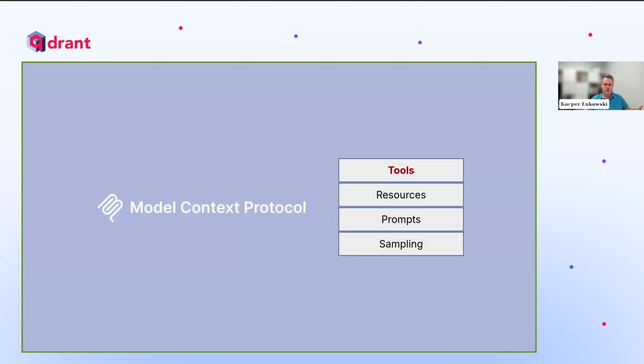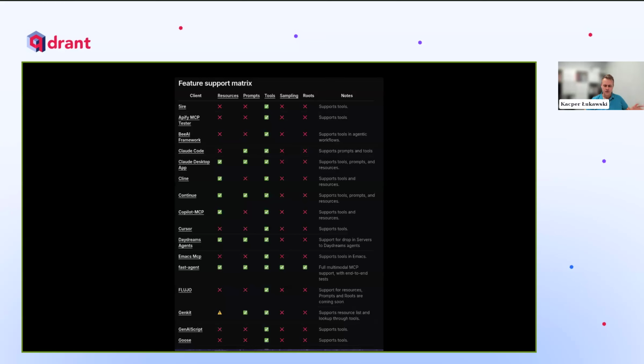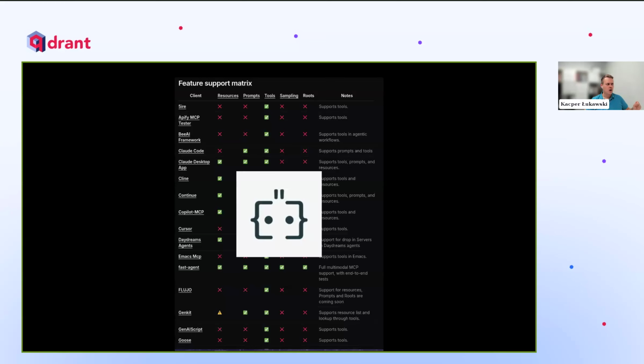Still, not all the tools support all these principles, and the whole goal of MCP was never to support all of them. Basically, tools are the most common ones, and they are supported by many different clients, including coding assistants. If you just see the feature support matrix, there are lots of clients. Somehow Augment Code is not mentioned. However, as far as I know, it also supports tools, at least. I'm not really sure about the other components of the whole protocol. And Augment Code would be our MCP client of choice for today's session, obviously.